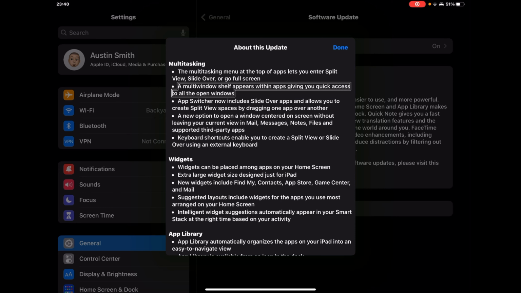I've gotten it to work a few times. Now, during testing betas, there's been sporadic times where the 3 dots don't show up. So I'm wondering if it's doing that here in Settings now. It may not show up for every app, and it may not show up at times, as this is a 0.0 release and a new multitasking feature of iPadOS. But it is more useful for visually impaired and blind users.